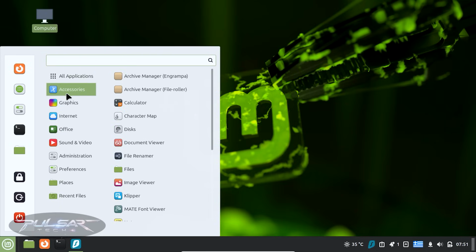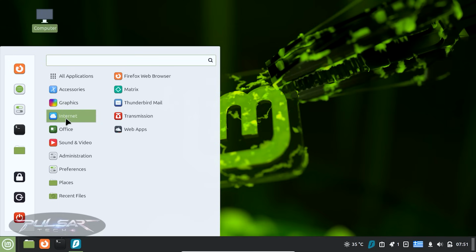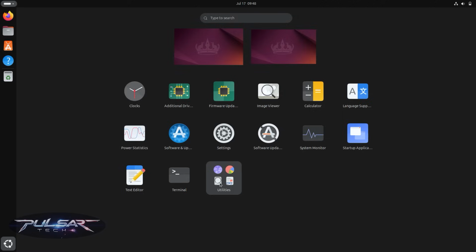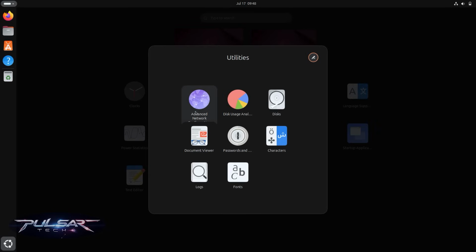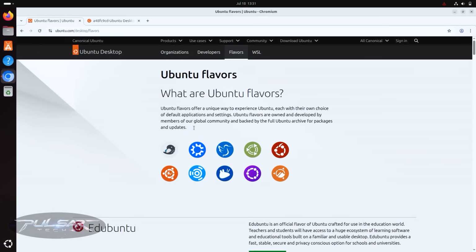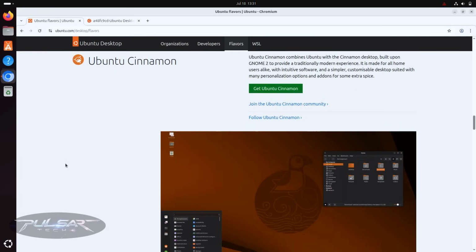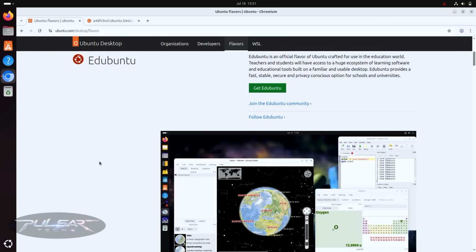So if you prefer a traditional desktop layout and want a smoother transition, Linux Mint with Cinnamon might be your best bet. But if you're open to a more modern and minimalist workflow, Ubuntu's GNOME offers that experience. But a quick heads up, there are also official Ubuntu flavors that use other desktops like KDE, XFCE, Mate, and even Cinnamon. But the main edition sticks with GNOME.